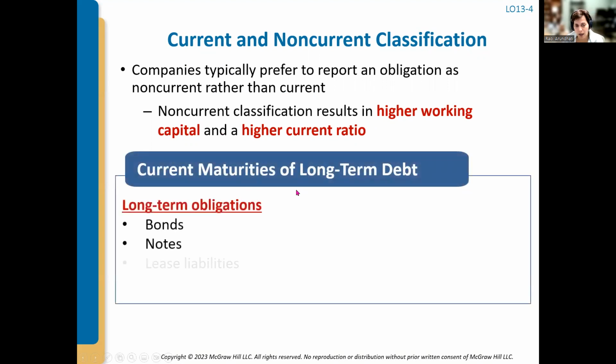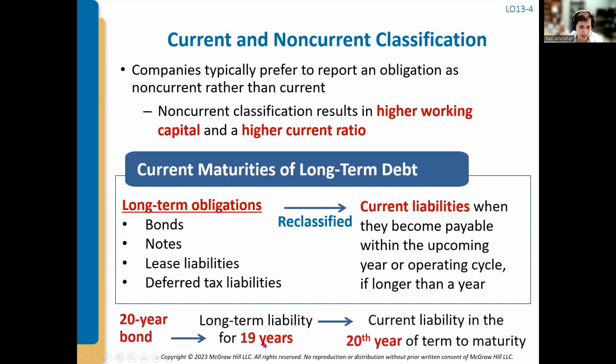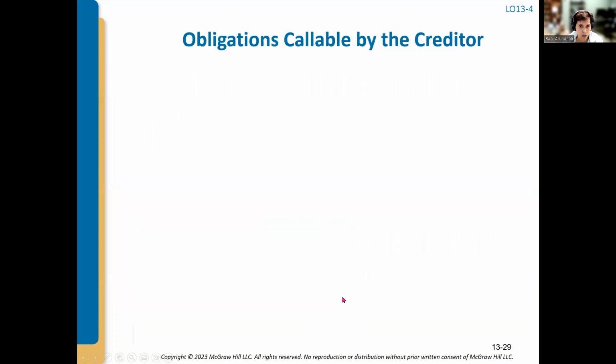So all your long-term liabilities eventually will get reclassified as current liabilities. So the next year, if it is due, I'll have to reclassify it as a current liability in this year. That's a long-term liability. Take, for example, a 20-year bond. The first 19 years, we classify them as long-term liabilities or non-current. In the 20th year, it has to get reclassified as a current liability because when I prepare my financial statements in the 20th year, they're going to become due the next year. So I have to list it as a current liability. There are some other situations which are a little more dire, and we need to see what those are.